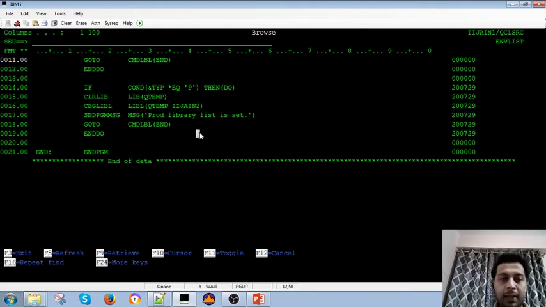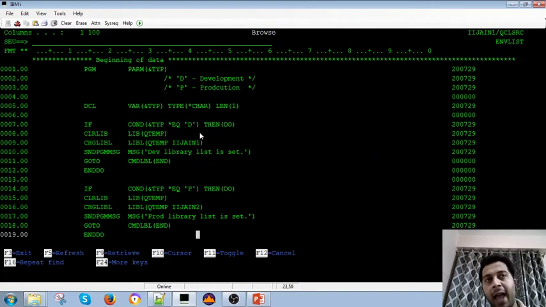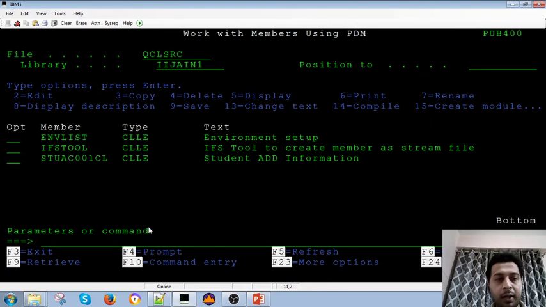So basically, this is a step before any debugging. You have to check that all the objects in those libraries are there: my PF library, my database library, my object library, programs and so on. Then I can start. If an object is missed out, you will get an error. So the libraries are very important. This was what I wanted to discuss about the library. This was the environment setup.